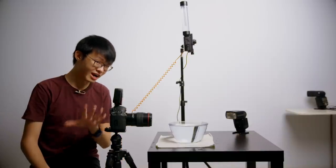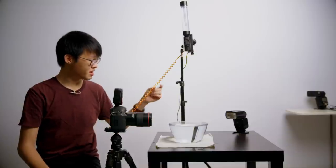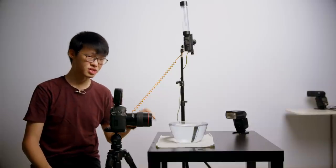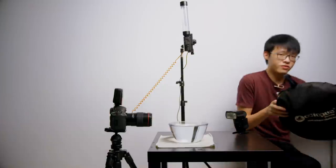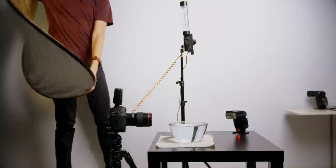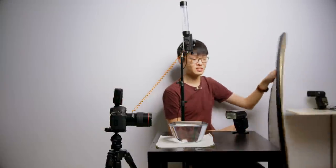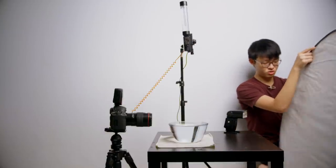So the shots are kind of working, but I'm not really happy with how they're looking right now, simply because I don't think the flash straight off to the back of the bowl hitting it like that is a very interesting lighting setup for this particular situation. So let's see what we can work out. I've got a reflector here. I'm gonna put the white side of this reflector behind this whole setup here, so it kind of functions as a backdrop. Let me just prop this up using a table, that should work.